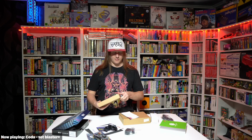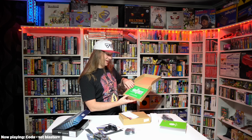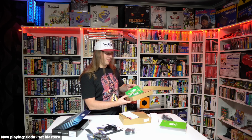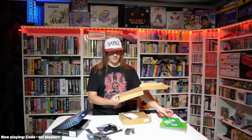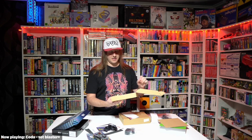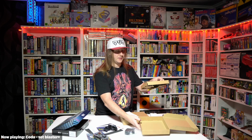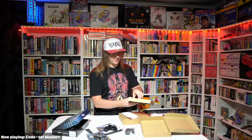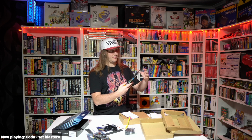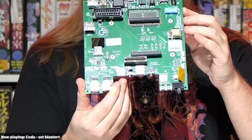There we go. And it opens like that. And we have another sticker here. Thank you for joining the MultiSystem Owners Club. And we have a protective cardboard, and here we have the actual board itself. Let's see if I can get this out. There we go. There we have the MultiSystem board, really cool.